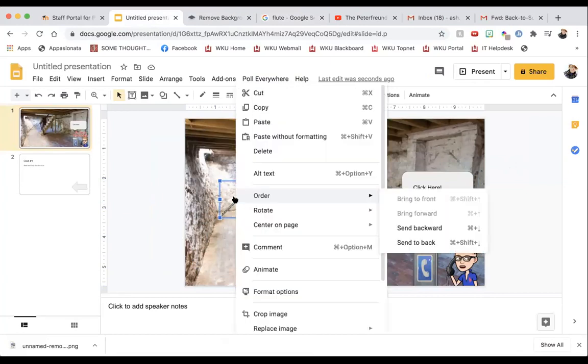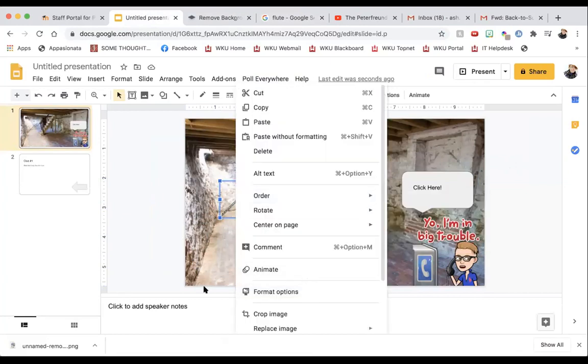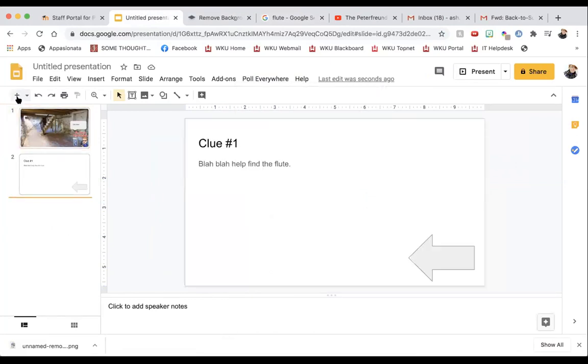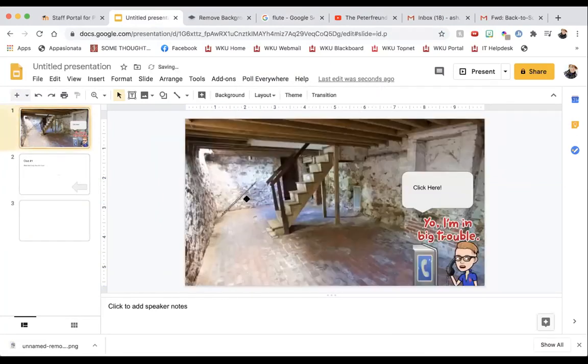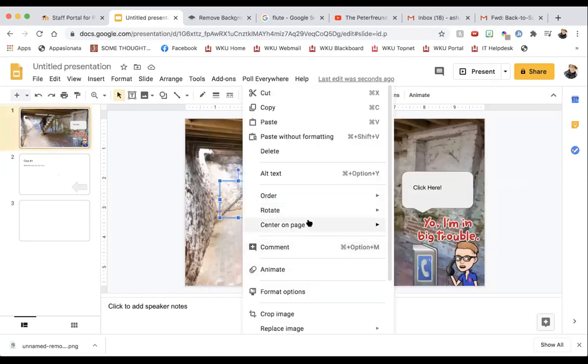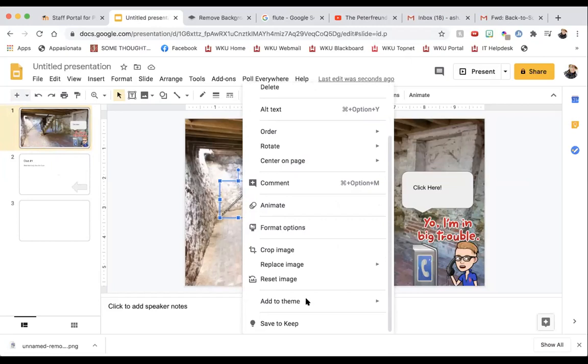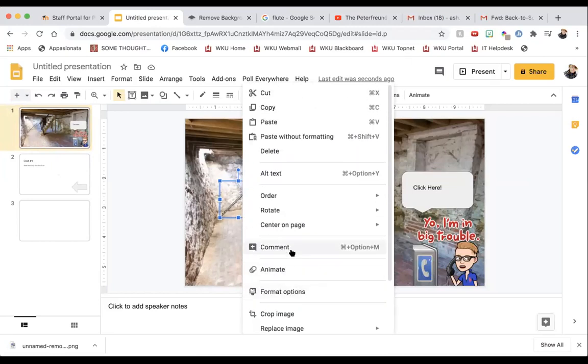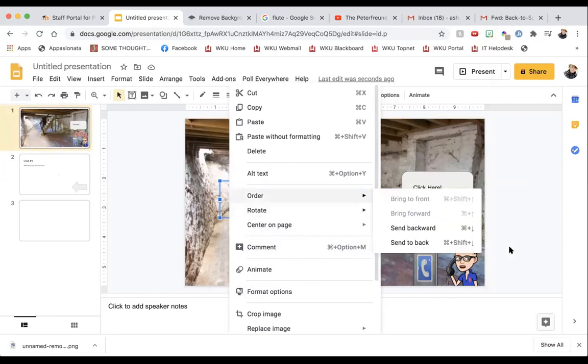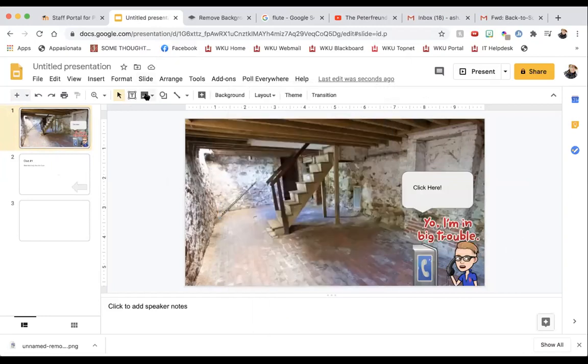I'm going to right click on that image. Sometimes it won't let you link an image.